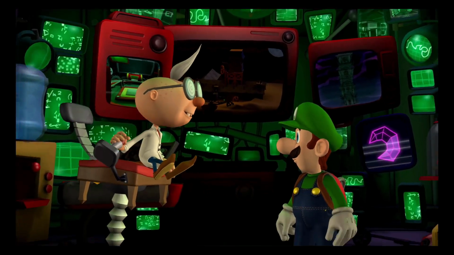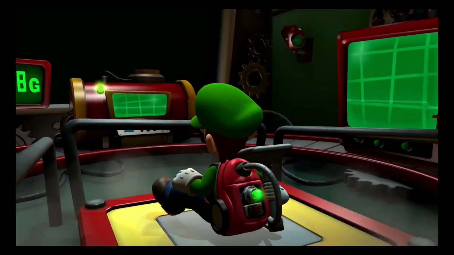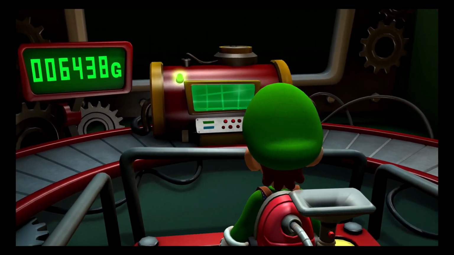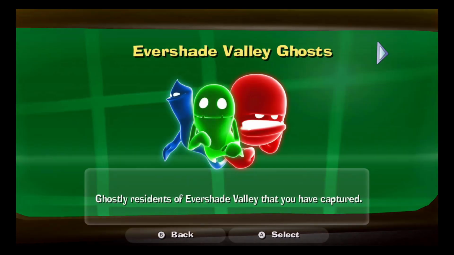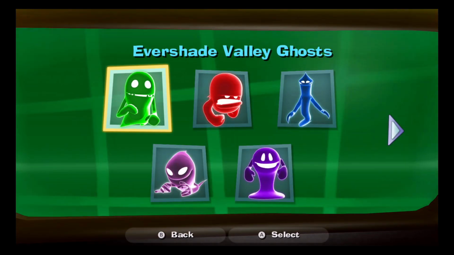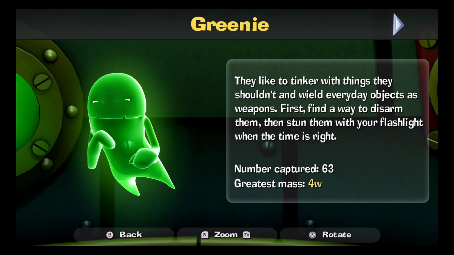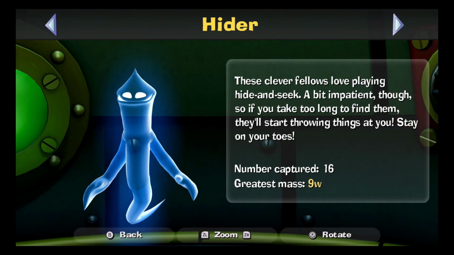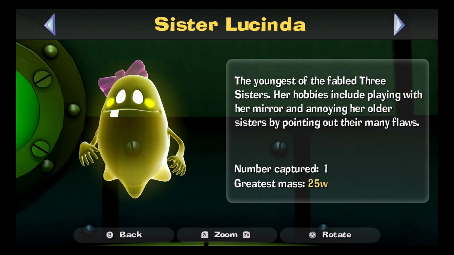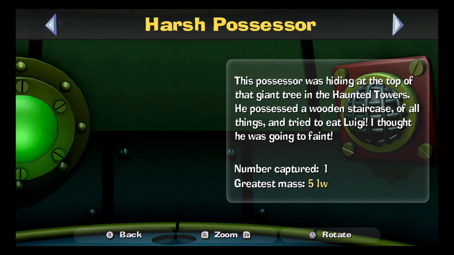E. Gadd's vault. Let's check out all the stuff we got. Uh-oh. Oh. Here I am in E. Gadd's vault. It smells like ghosts in here. Right. Evershade Valley ghosts. We got... Now we have 63 of those. We got a ton of those, this one. 23 of these. Still 16 of these. Still 7. 1, 1, 1, 3, 3, 1.